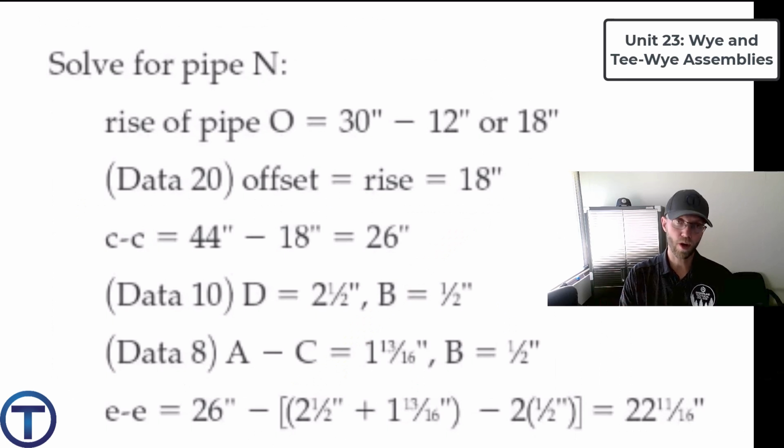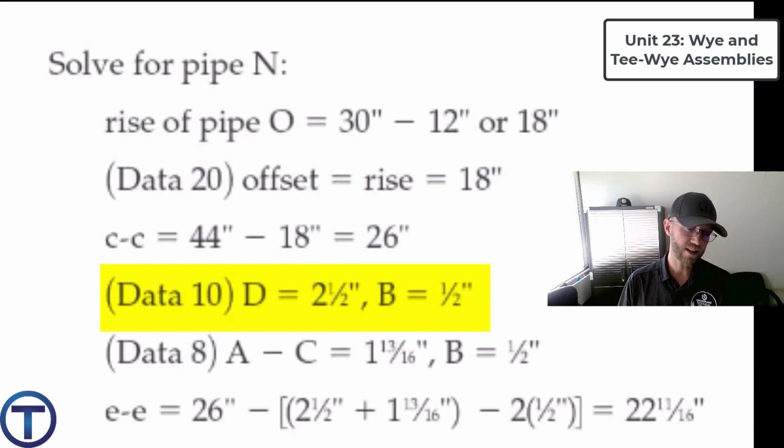This time they got it right. As we look at how to handle the Y, we'll come to that. But remember that our center-to-center was 26. We took that 44 overall and subtracted 18. So we take 26. Let's see, on the sanitary T side of this, we're going to subtract off a part of that T. We're going to call it D from data table 10. And then we're going to take into account the 1/2-inch thread coming into it.